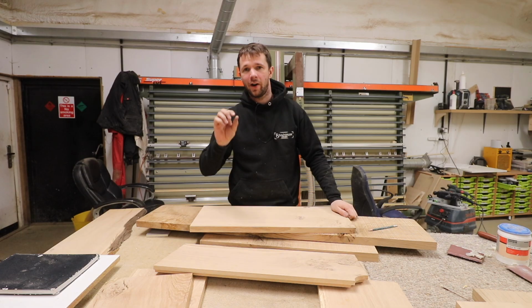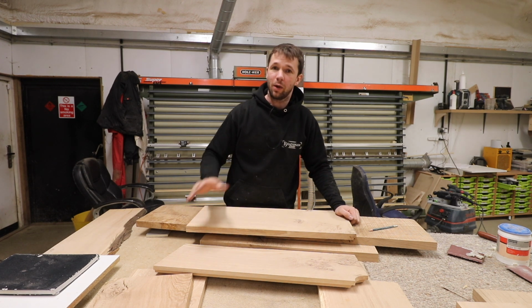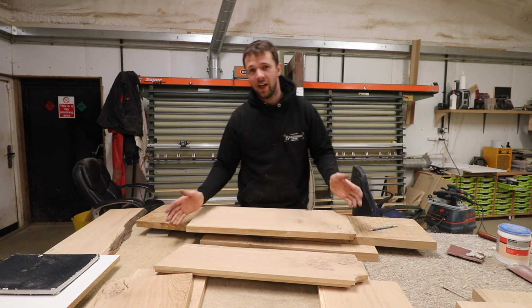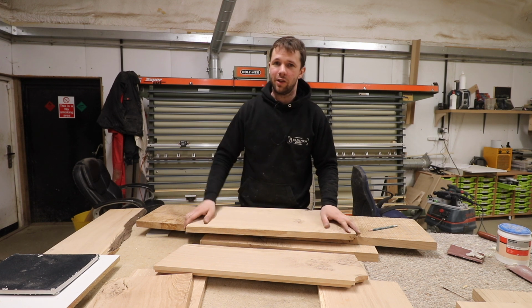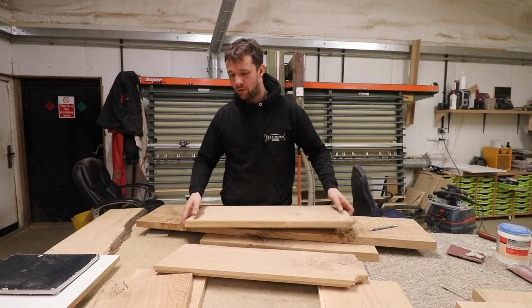I saw a little bit of breakout on the edges, so my initial thought was, I'll do a climb cut. I thought, I've not featured that in a video before, so this is a little video to show you what a climb cut is and a good example of when you would use it.